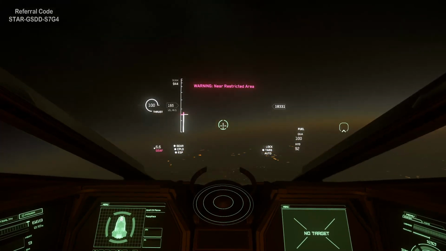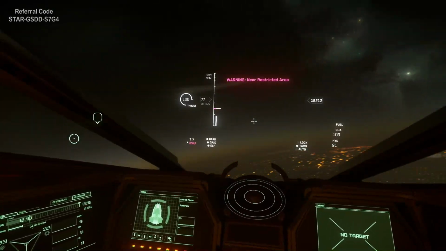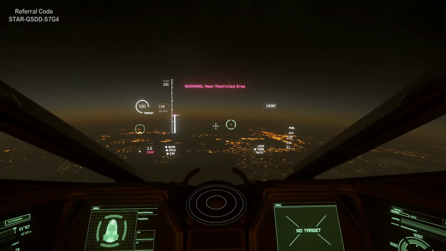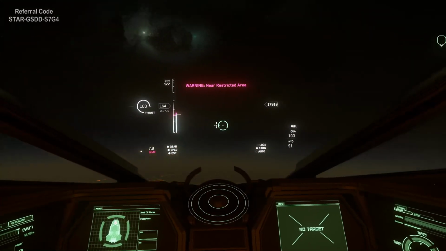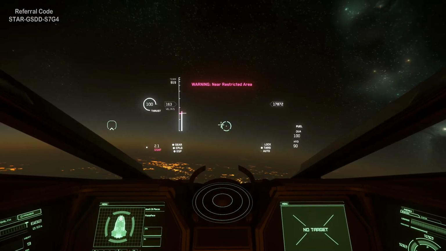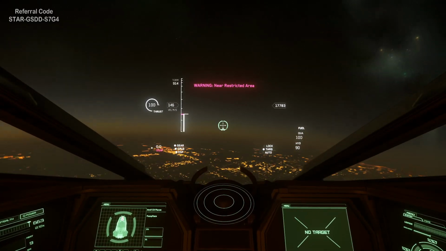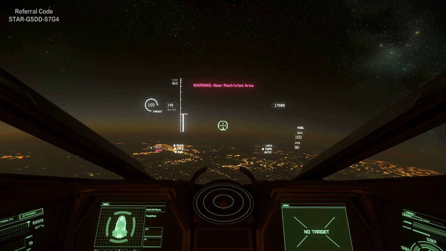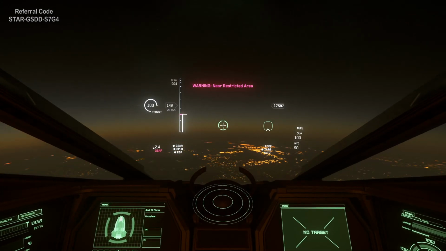On the yaw, again, I would say she's slower. Not by much. On the yaw, she's a little slower than the Prospector. Obviously a lot slower than the likes of the 315P. Although some of the bigger ships, like the Freelancers, may be slow, in fact almost certainly are slower than the Pisces.